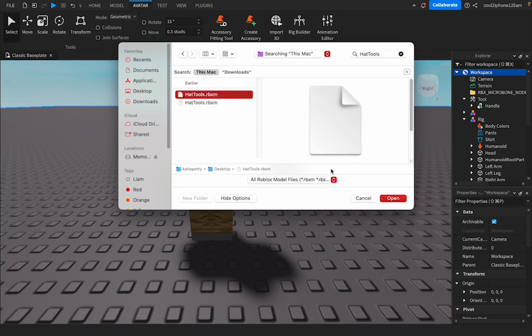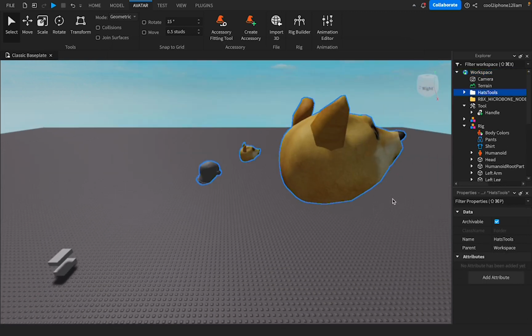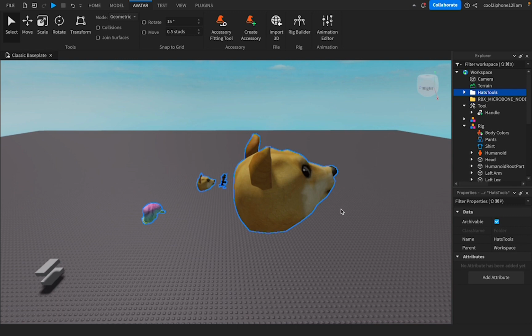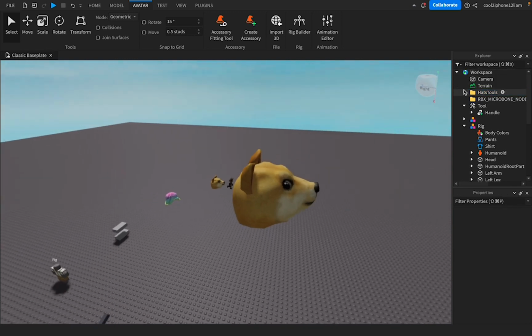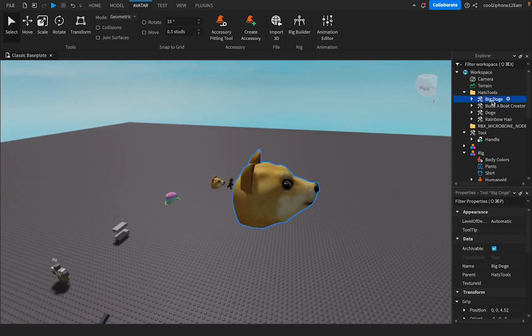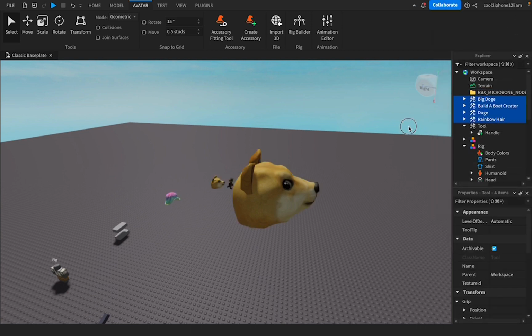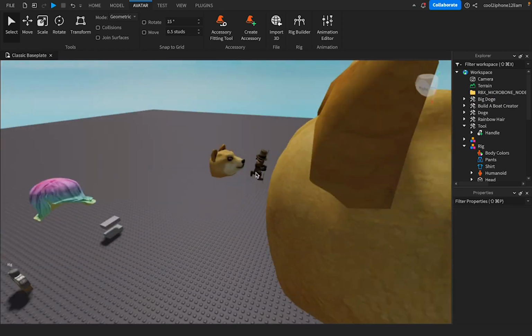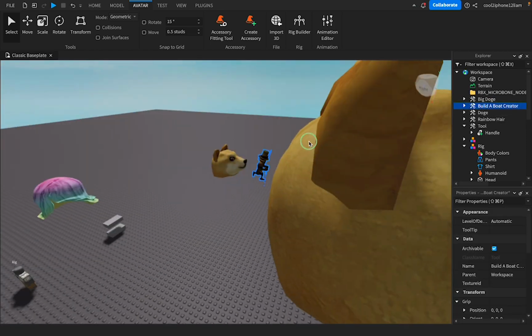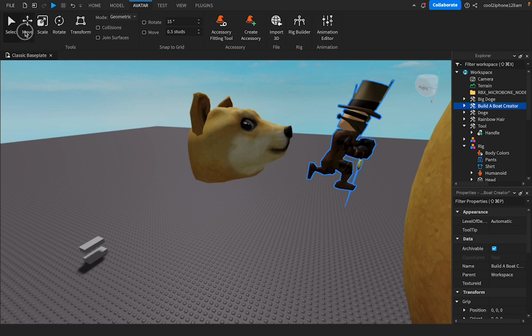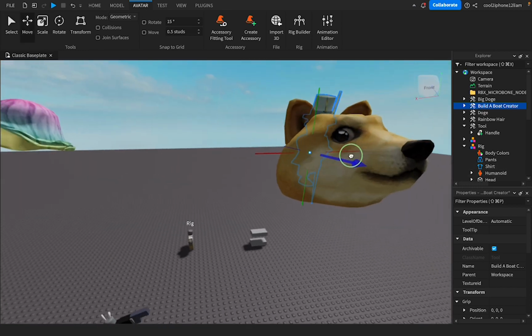We should have hat tools.rbxm. These are the hat tools folder that I have. And I will pick out the ones that I want. So I'm going to pick out this boy, okay? So as you can see, we have our bud.